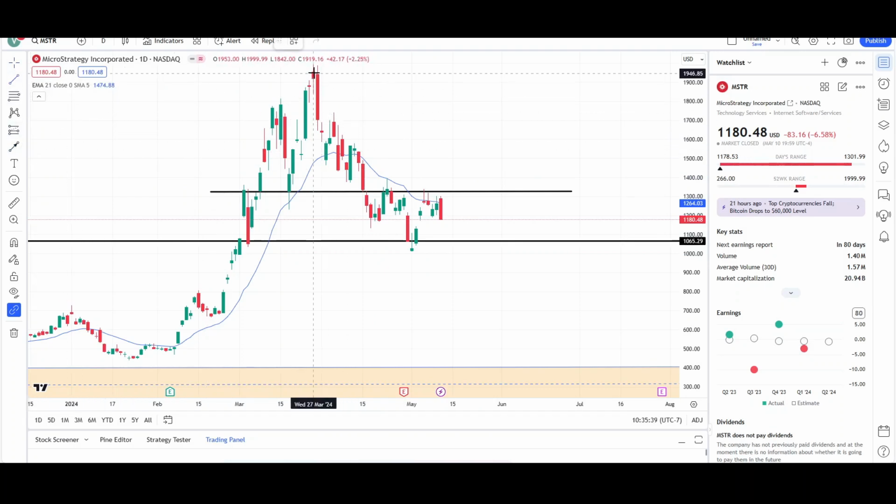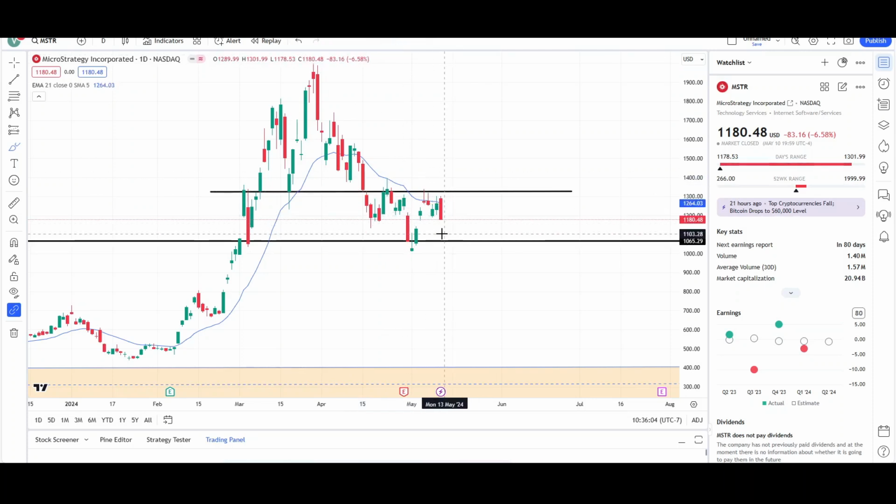So overall, if we draw maybe some type of trend line, you can see that overall it is still trying to work its way down. We could be coming back down to fill in this empty space right here, this little gap, possibly even retest that 1064 level. So as right now, it's still not bullish because we cannot see price break above that support level at the 1326. So that's a key level.